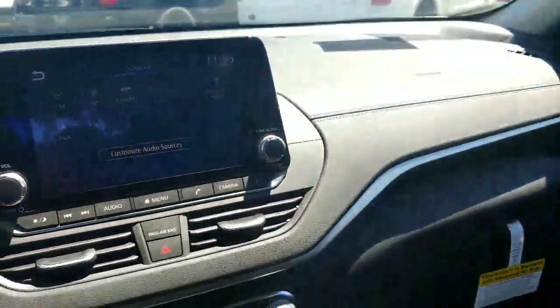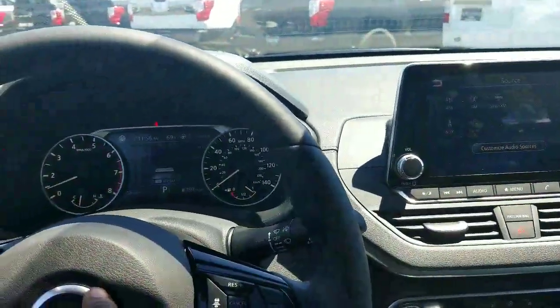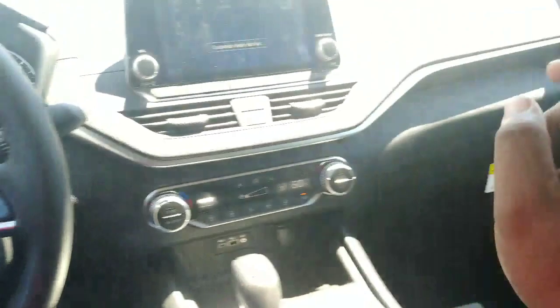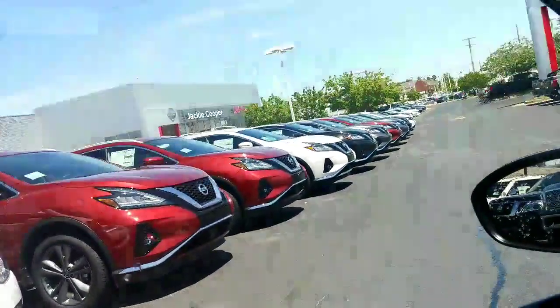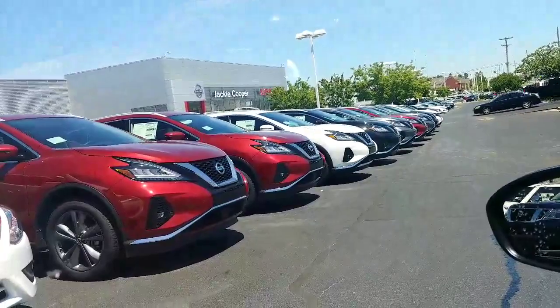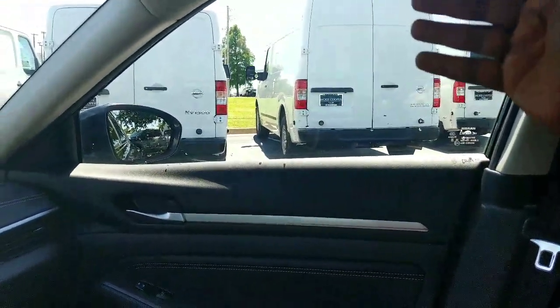Now, Bruce, I know safety was big for you. This car actually has 10 airbags, all right? So you have your traditional airbag here, one at the steering wheel, one for the knees of the driver, one for the knees of the passenger, and then you have the curtains that come out of the ceiling to protect you from the windows on both sides, front and rear. One curtain comes down to protect you from the windows on the driver's side, one to protect you from the windows on the passenger side.